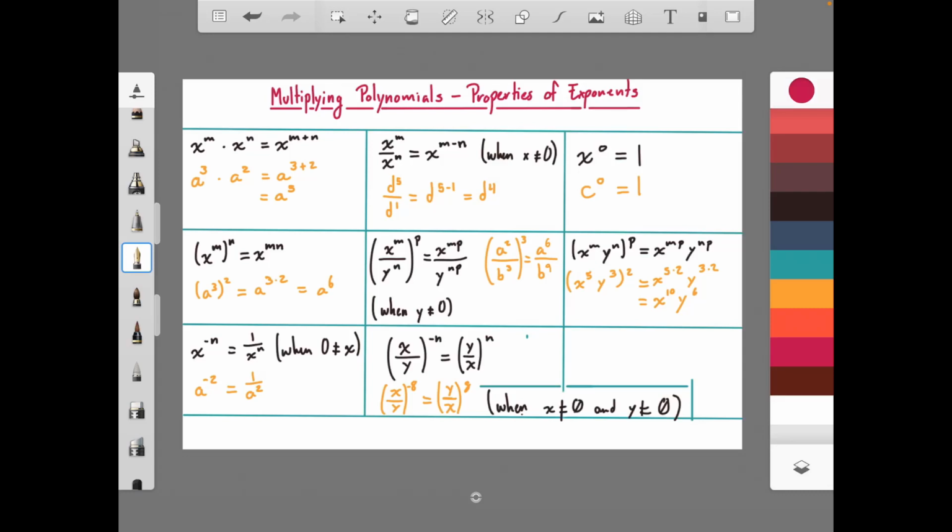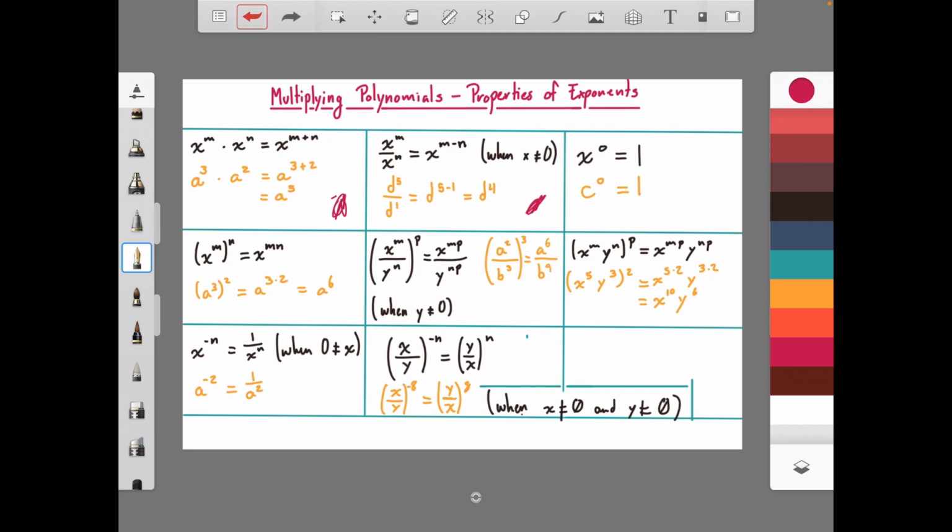So in today's video, we're going to see how multiplying polynomials works. The first thing we need to check out before we actually talk about multiplying polynomials is going to be properties of exponents, right? So there are 8 main properties of exponents, but the most common ones are this one up here. So I'm gonna mark it there, and this one over here, and this one over here. I believe those 3 are kind of the most important ones, and the others are very specific to each particular case, right? Okay, so we're gonna begin.